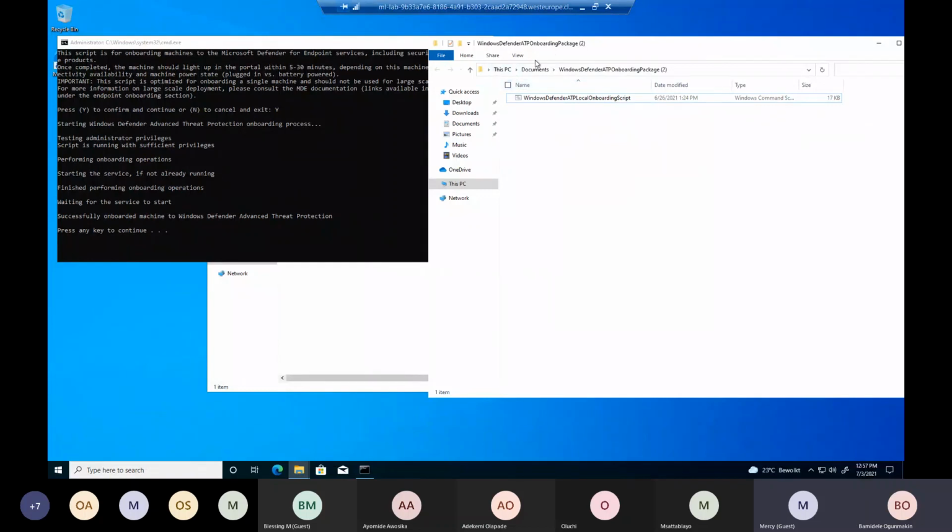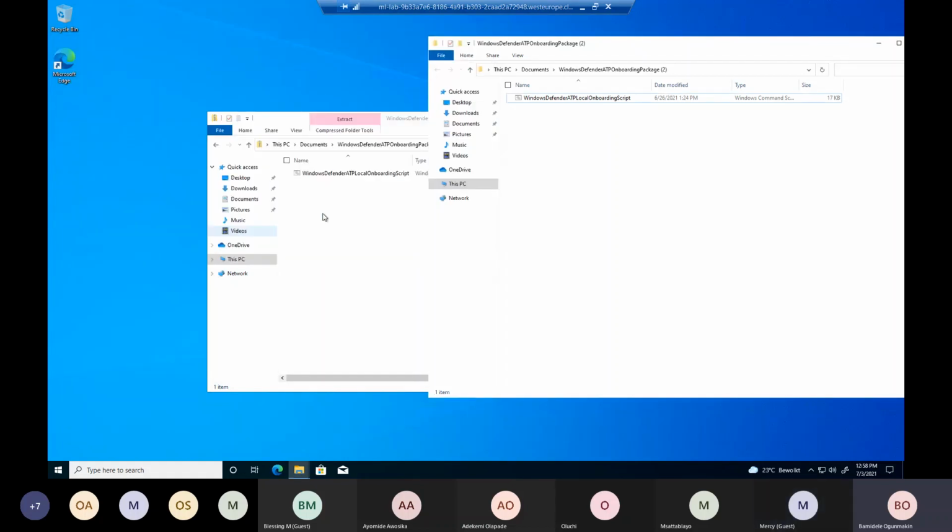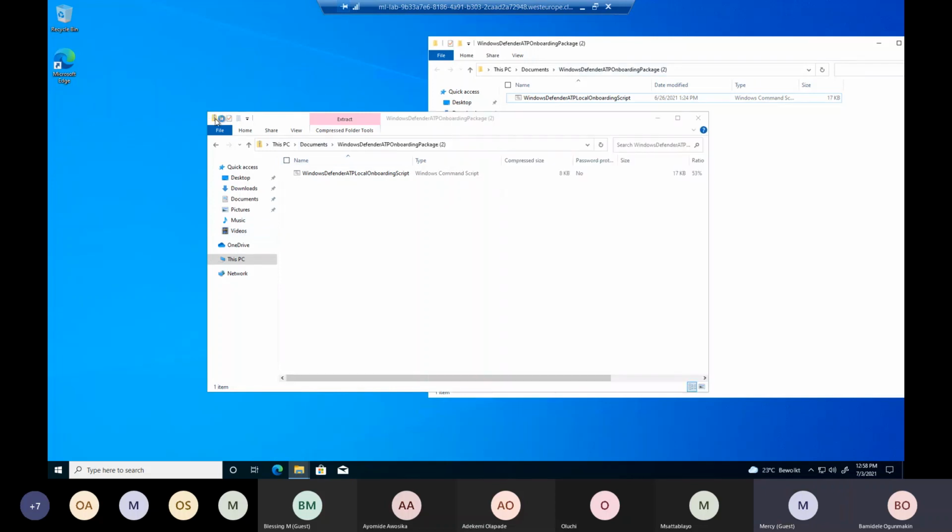So I copied the onboarding package to the device and I ran this onboarding package. It gave me this screen, and as soon as it gave me this screen, it tells me the status. So the service was started, the onboarding operations, and if I press any key to continue, this just goes away because the onboarding is complete.